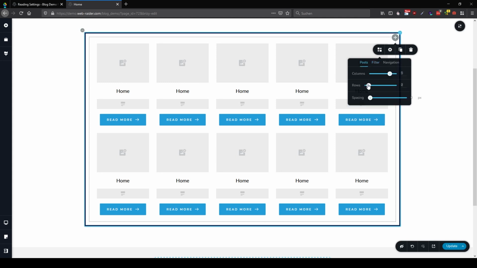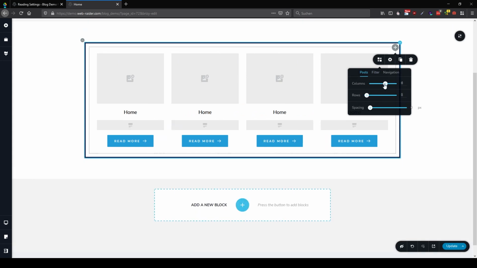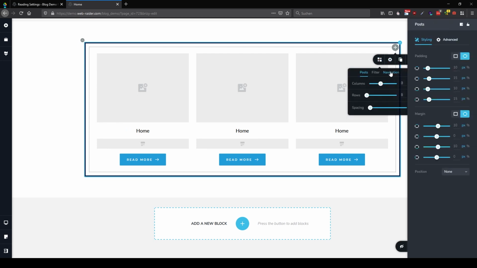And here in the post section, I'm going down to row 1, and I just want to show, let's say, 3. What else do we have? We also have the navigation.